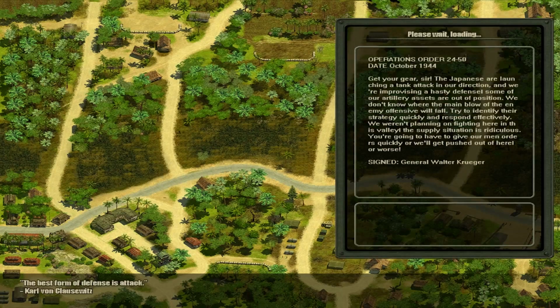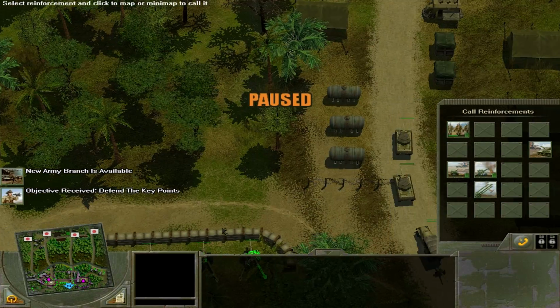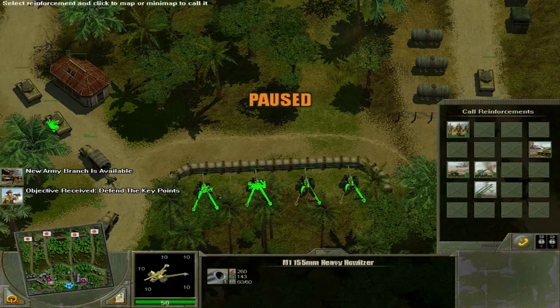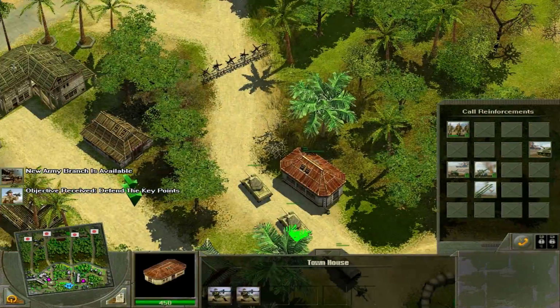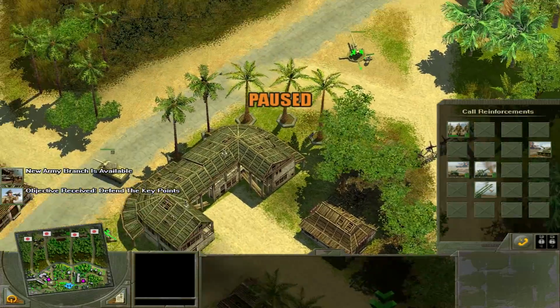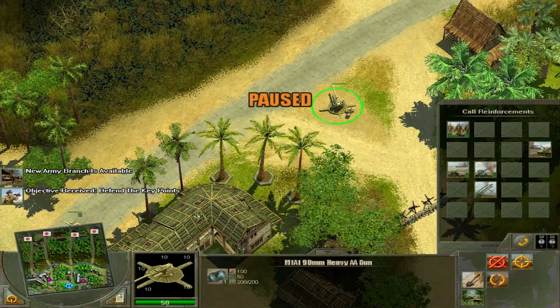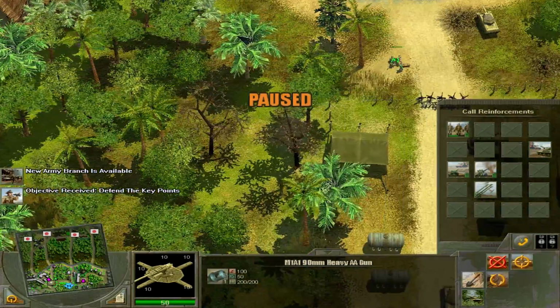Try to identify their strategy quickly and respond effectively. We weren't planning on fighting here in this valley. The supply situation is ridiculous. You're going to have to give our men orders quickly, or we'll get pushed out of here, or worse. I don't think the Japanese have the strength to push the Americans all the way back, after all that's happened so far.